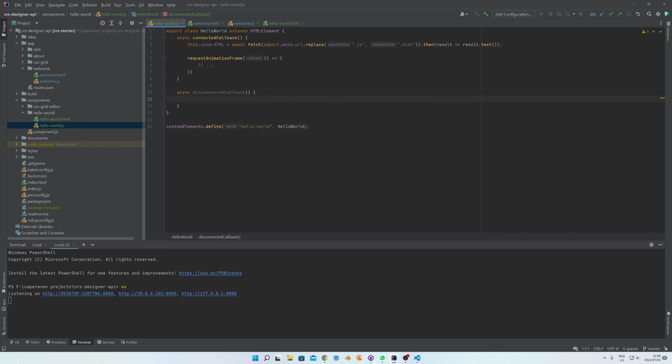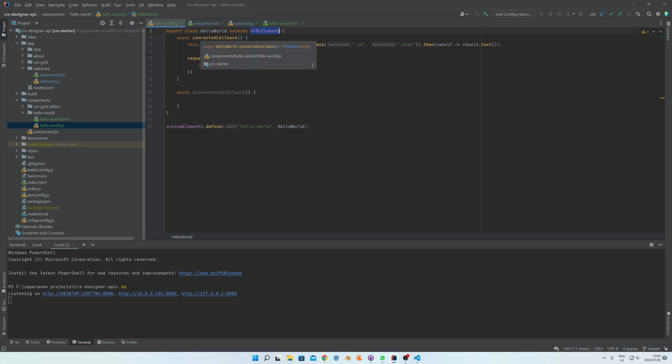Then to define a custom element, you need to use the customElements.define function that comes natively with the browser. Provide it with a custom element name that you want to have, and then the class that you want to use. In this case, we use the HelloWorld class that extends the HTMLElement. If you forget this, things won't work. It'll actually kick out an error.